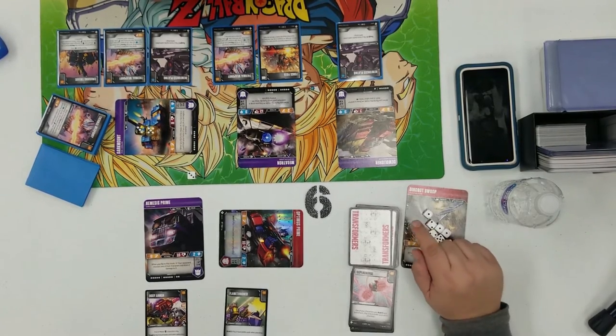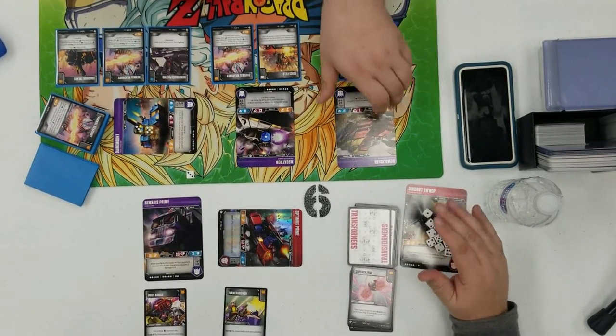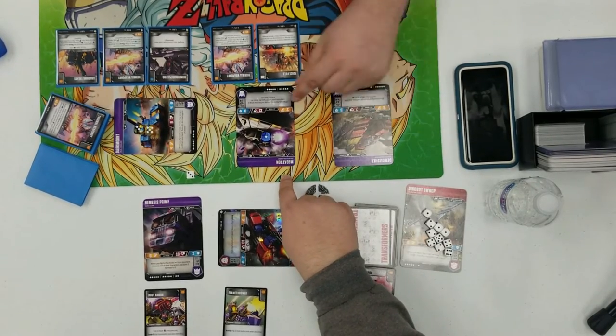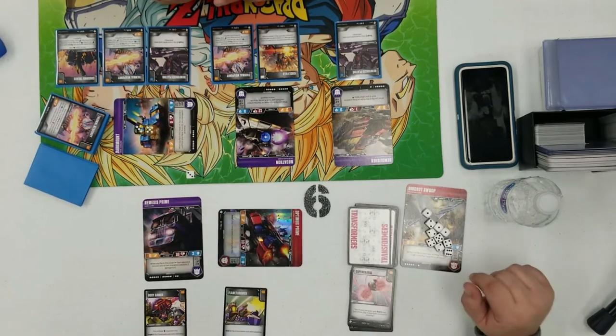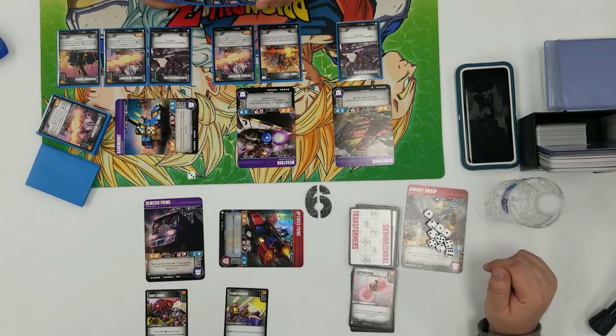So is the Demolisher a rare, uncommon, common thing? Uncommon. It's uncommon. So this is a common? Common, uncommon, rare. Okay. I think I might have a dark. I'll have to look through my stuff again.